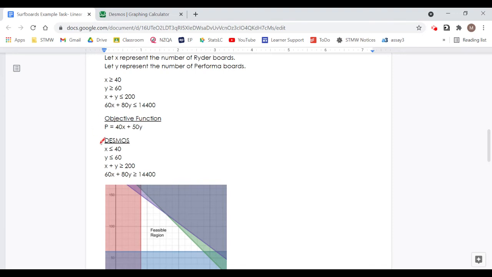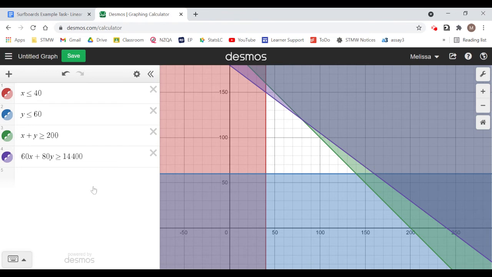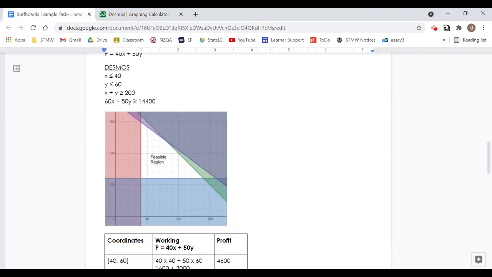I'm ready now to write out my equations to pop them into Desmos. These inequalities are exactly the same as what I've got up here, but the sign has been switched around so Desmos colours out the right thing. So make sure each of those signs are changed and then really carefully copy them into Desmos like I've done here. And your graph should look like this. You'll want to screenshot that part and bring it back into your task and clearly label the feasible region. That's that blank space in the middle.